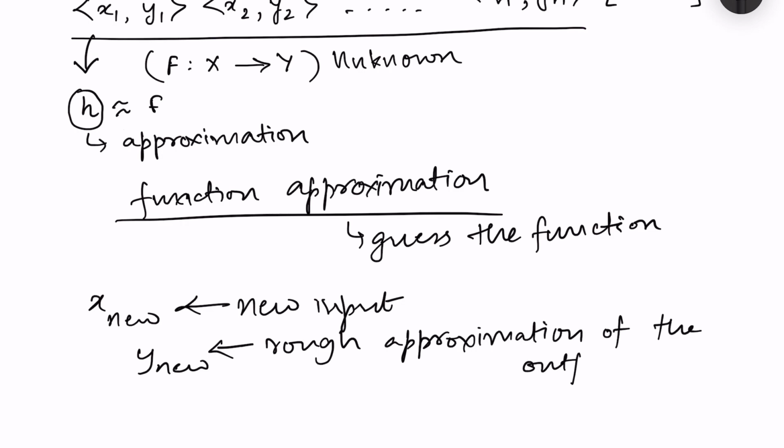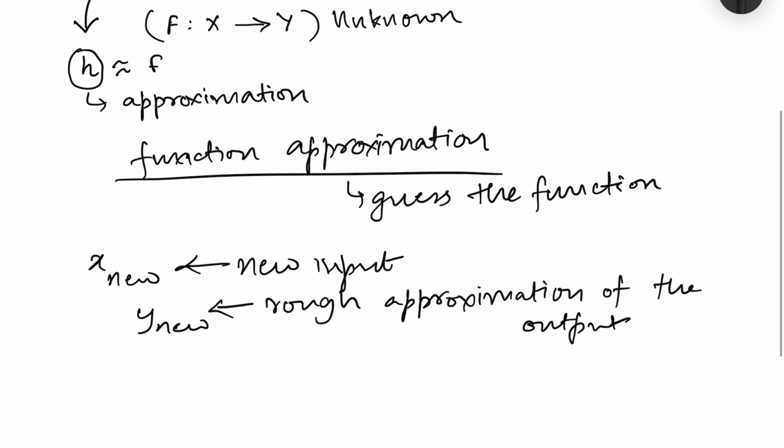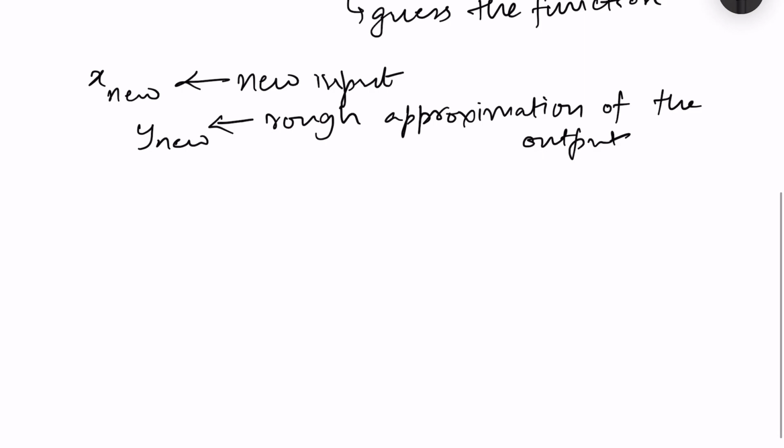If you can roughly approximate what the output is going to be for any unseen input, that can come across as being smart, being able to understand what is happening and being able to tell you. So for example, you can think of a cat and dog classifier, which is a very simple application. You give it pictures as input and you get whether it's a cat or a dog. You show the model a lot of pictures and it tends to learn the function, how to decide whether something is a cat or a dog. And then when you show it a new picture, ideally it should be able to tell you whether it's a cat or a dog. And that is where the core utility of this lies.